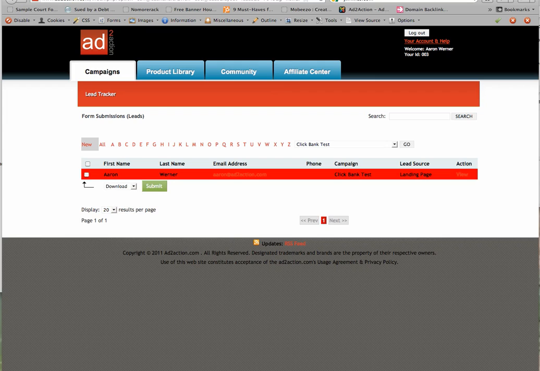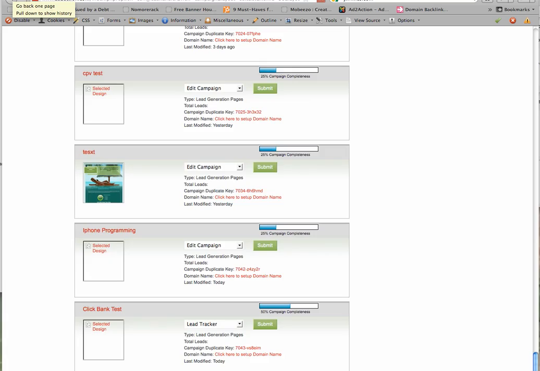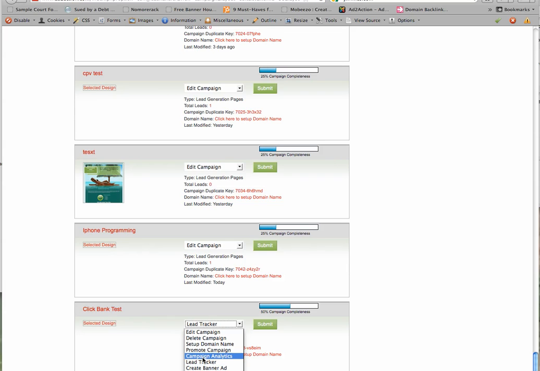One other item that you can do, which is really cool, is view the detailed analytics related to that campaign. And I just go down here to what's called campaign analytics. I can also create a banner. I can set up a domain name, and all of these campaigns will appear inside your eProspector mobile app. If you're on an iPhone or Android, you go to the Android marketplace, download what's called eProspector. When you log into that app, it's a free app. You're going to see these campaigns listed in there, so it makes it easy for you to share them out with friends or colleagues or other people that may be interested in the campaigns.